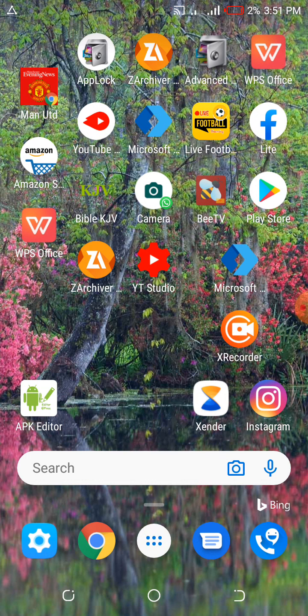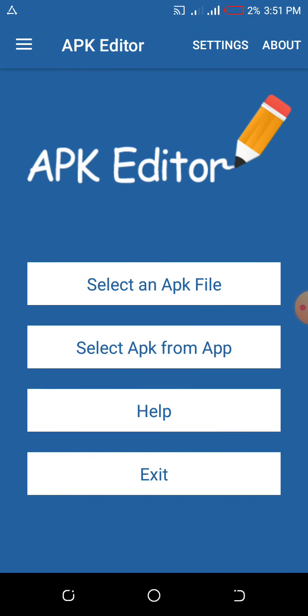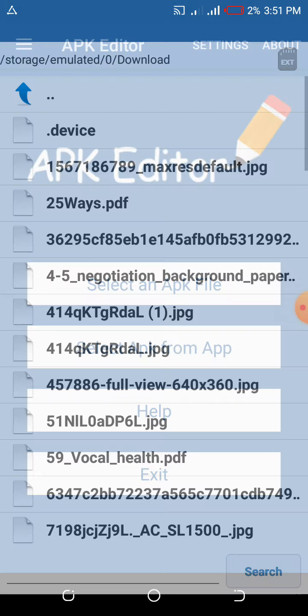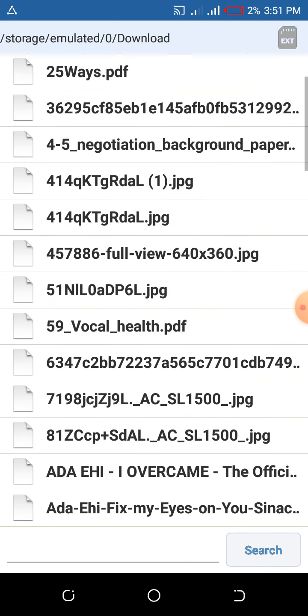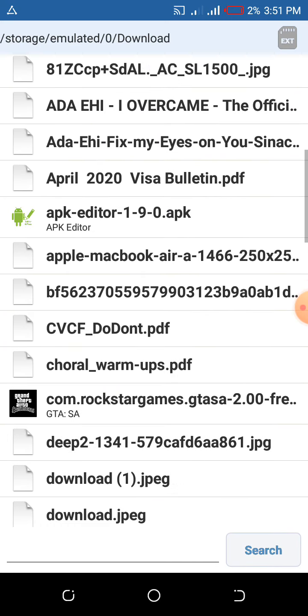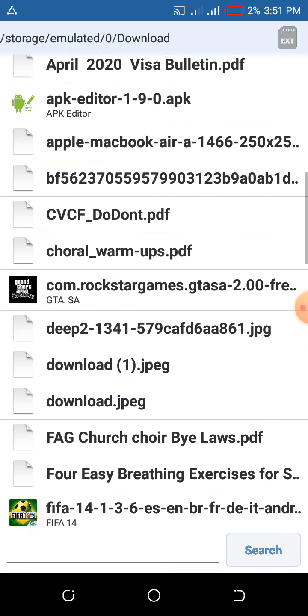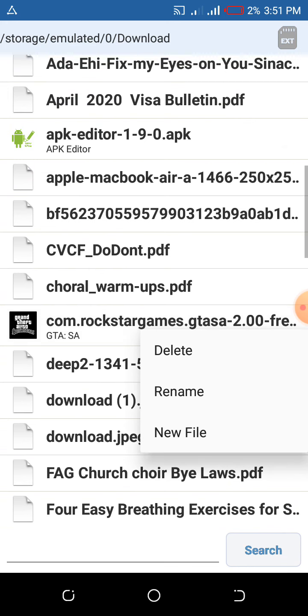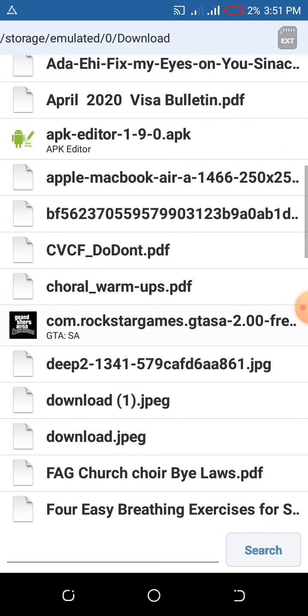Okay, so let me click on the APK editor. I've clicked on the APK editor. So the next thing you should do is select an APK file. The app I was trying to install says app not installed. So now I'm going to select that same application file. Let's see the magic. I'll select APK file, and I'll have to trace the app that I want to install. I was trying to install the GTA game, which is this one. This is the GTA game. Click on it.